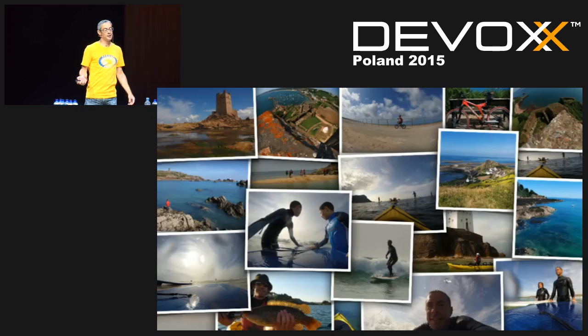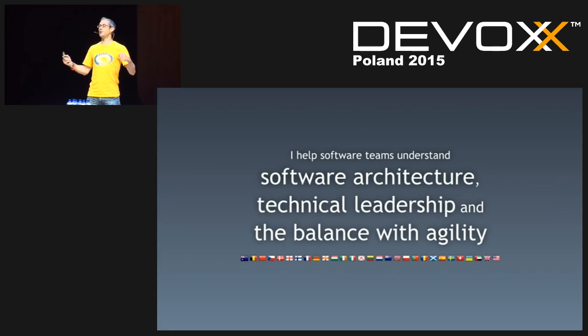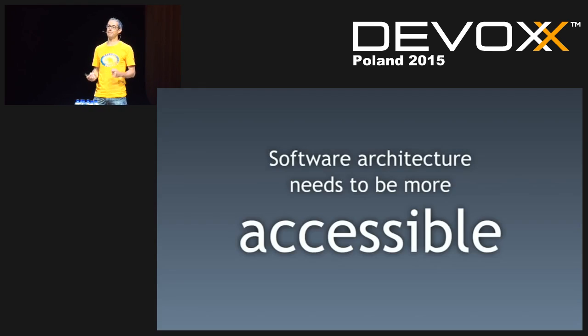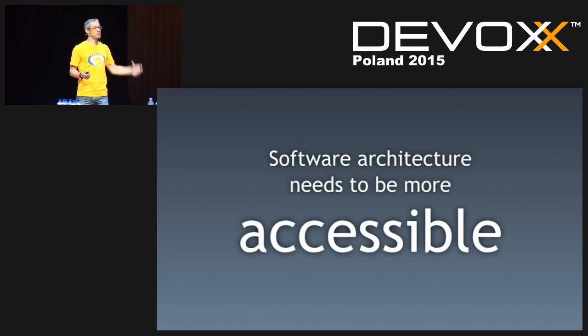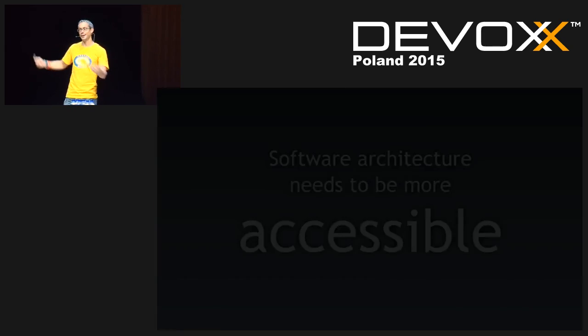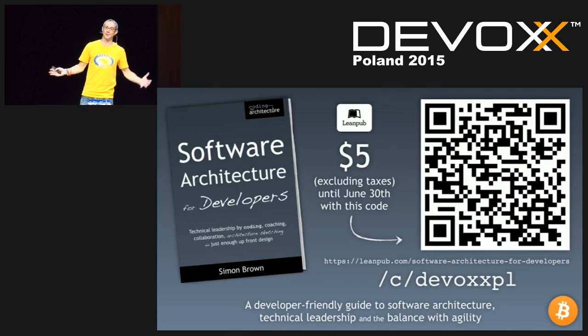Over the past few years, I've been travelling around the world and really helping teams understand what software architecture is all about. My whole unique pitch here is that architecture needs to be much more accessible to us as software developers. If anybody's tried to read any of those classic architecture books, the really big, thick ones, they're fantastic books, but they tend to be quite hard to understand. How do you take the content in those books and map it to your day-to-day work, for example? How do I fix this problem? I write my own book. That obviously seems the way to fix the problem.